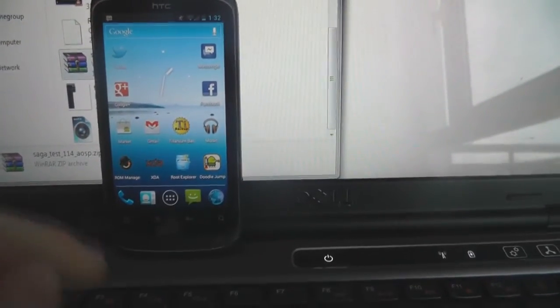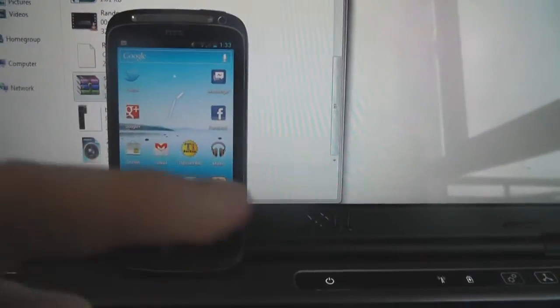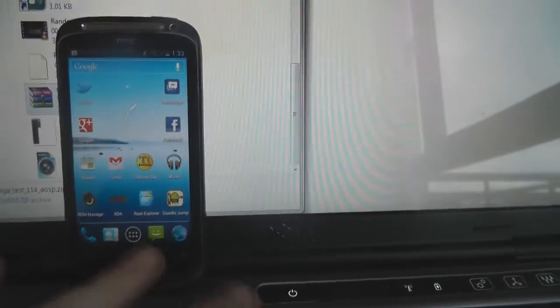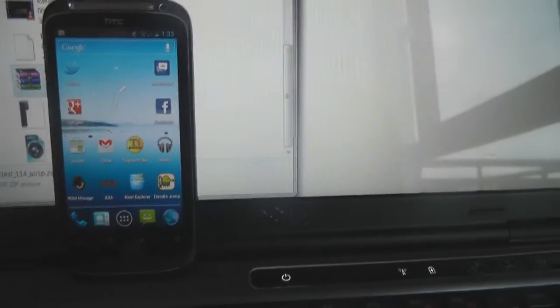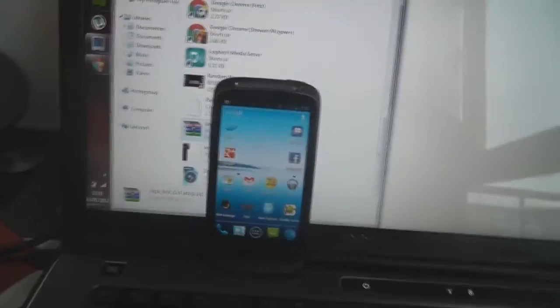Okay, so now that you've copied your ROM to your SD card, you're going to have to root your phone. Now, if you haven't already rooted your phone, for the HTC Desire S, I have a video on that, it's in the description. It also works for, I think, HTC Flyer, Wildfire, Wildfire S, and all those newer HTC phones. And if not, go to XDA Developers and search for your device and look in the general section for a thread on how to root.